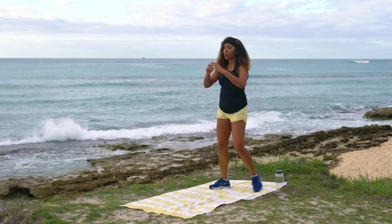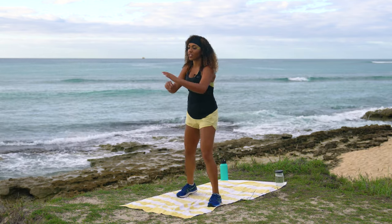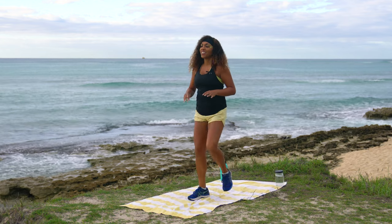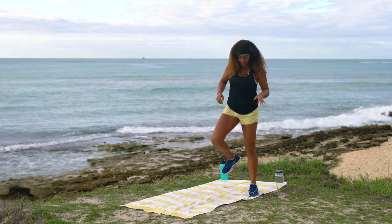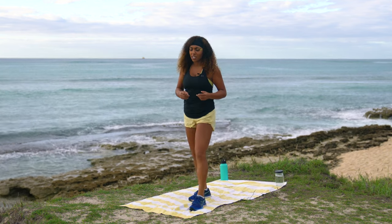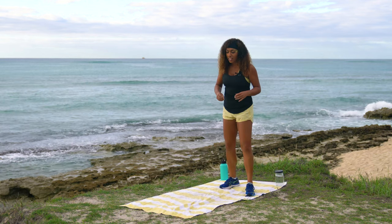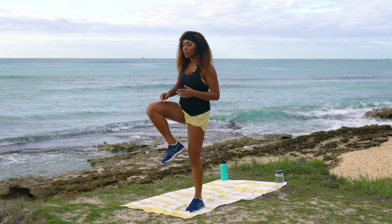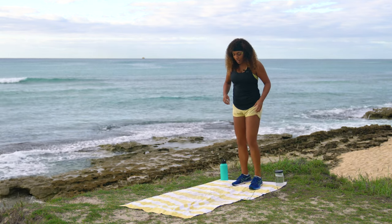I'm going to get the arms pumping with those butt kickers. My shoulders are feeling tight so it feels good to swing them a bit. I got the craziest fever a couple days ago — in the morning I felt okay, then I came back from a run and I just couldn't get warm, total cold with full body aches.